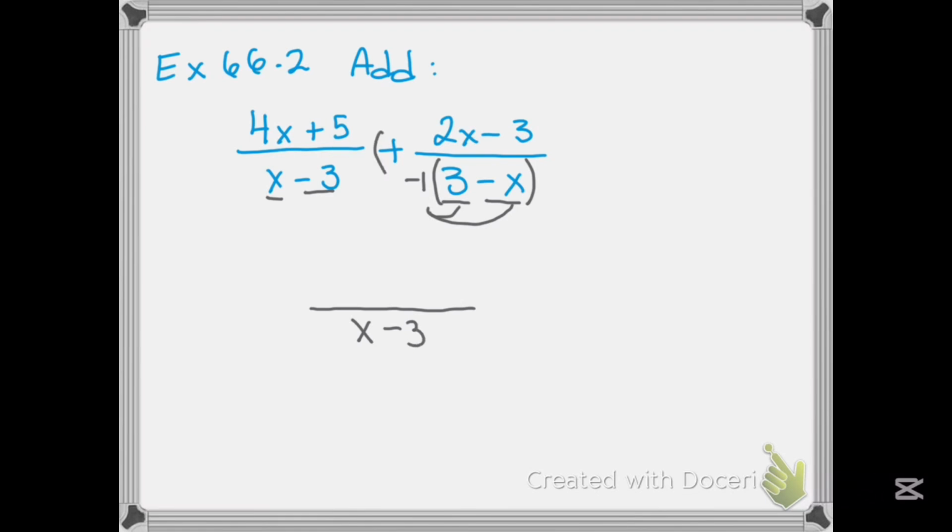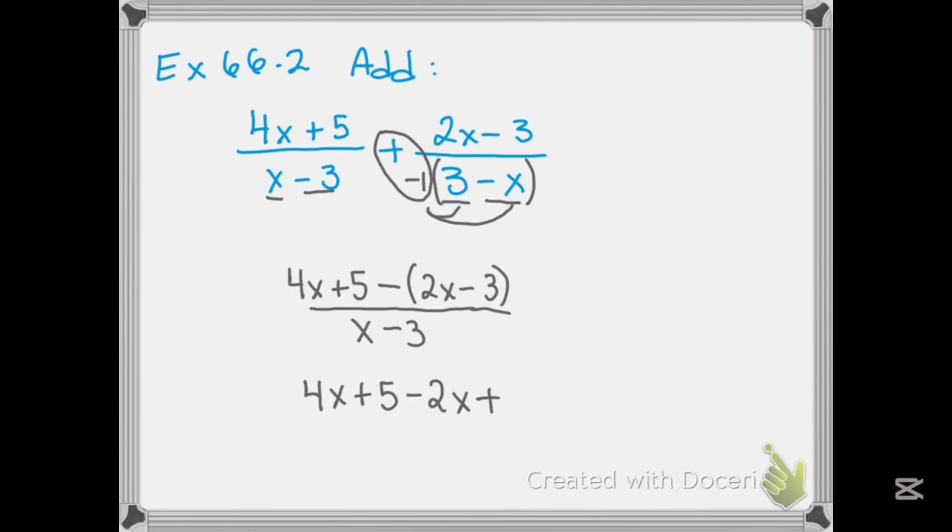Now the negative is going to affect the sign here. Positive times negative is negative. So let's write here 4x plus 5. That one doesn't have any change. And then the negative is going to affect the whole binomial on the top, so 2x minus 3. Remember, a negative in front of a parenthesis changes the signs. So we keep the first one the same, but then we change the signs on the top. And since we already have the same denominator, we just write that one time.